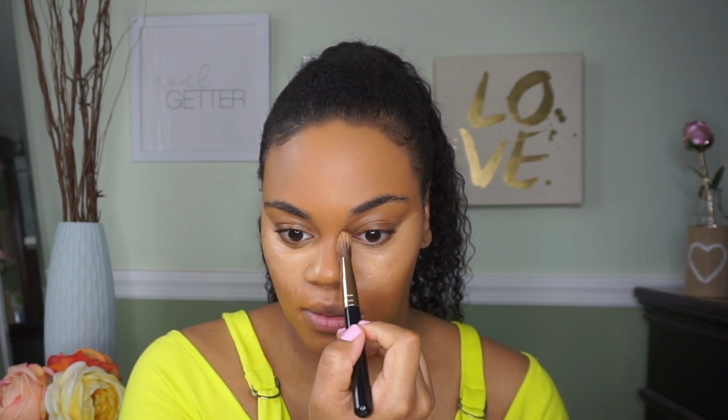To conceal under my eyes today, I'm going to be using the shade NC40 by MAC. And I'm just taking this brush and I'm putting it underneath my eyes. I think I got this brush in an Ipsy bag. So when I conceal under my eyes, I also put it going on the sides of my nose. So when I contour, I have a nice highlight going on. To set underneath my eyes, I'm going to be using the Fenty Beauty Banana Powder.